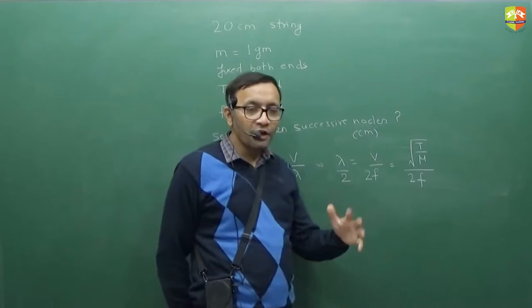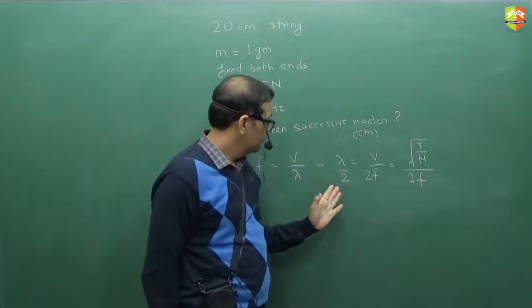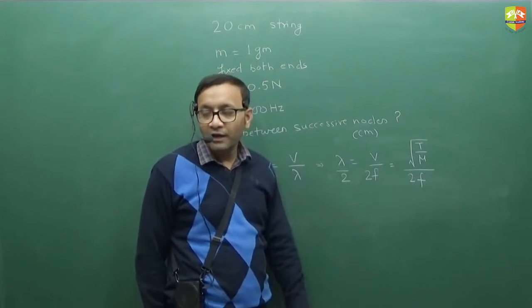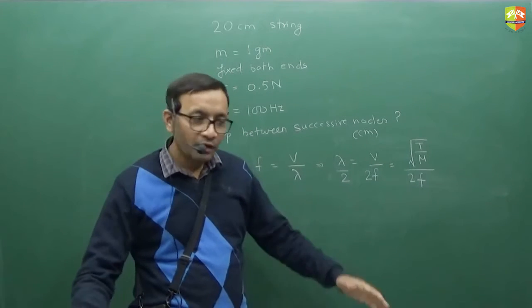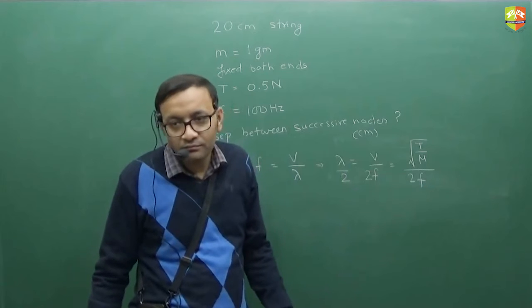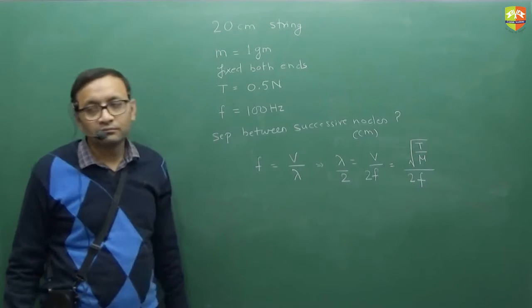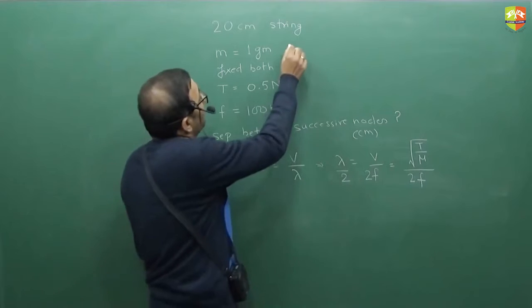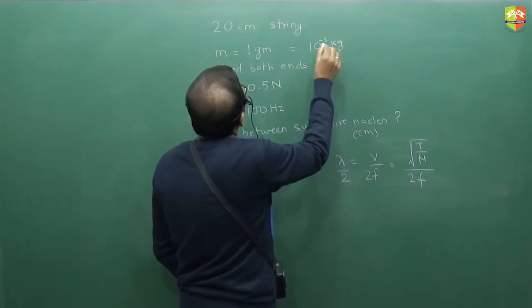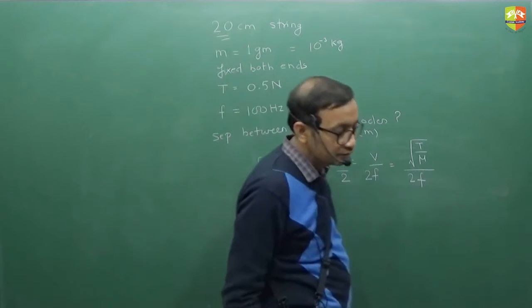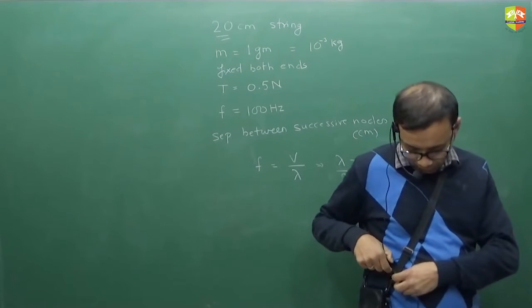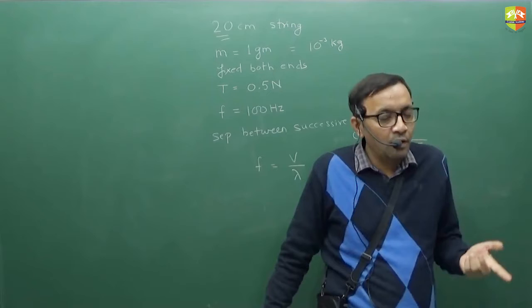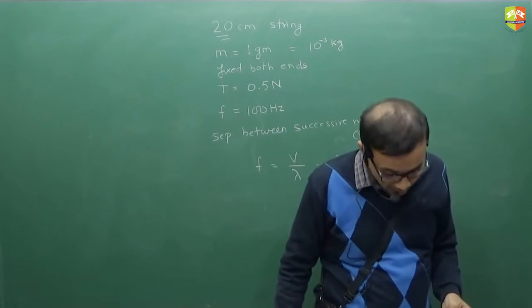Okay see we tend to reuse what we have just learned, we forget the basics. That the distance between the two nodes is lambda by 2 and frequency is v by lambda. Simply if we use that. We tend to try out the ready-made formula that n by 2l under root t by mu, you find n and then who is asking you what is n. Okay. Okay what is mu? Mu is m by l. M is 10 to the power minus 3 kg. That divided by 0.2. Sir we can't do this and it's harmonic. It will take a lot of time. Fine. But nobody is asking you what is, what harmonic it is you have to understand. It's 10. Unnecessary we are finding n.